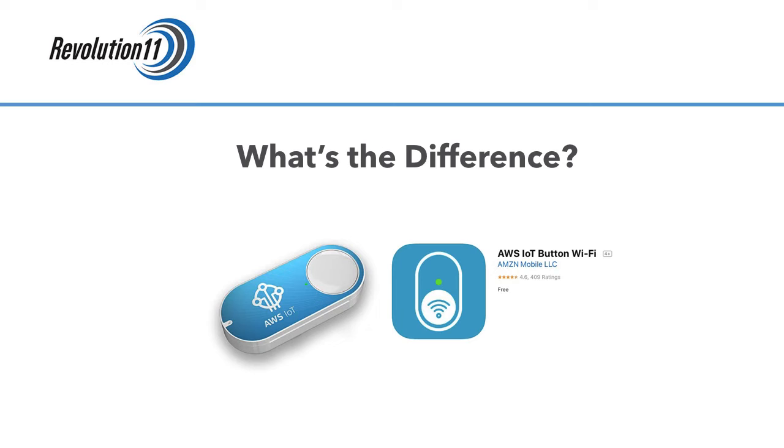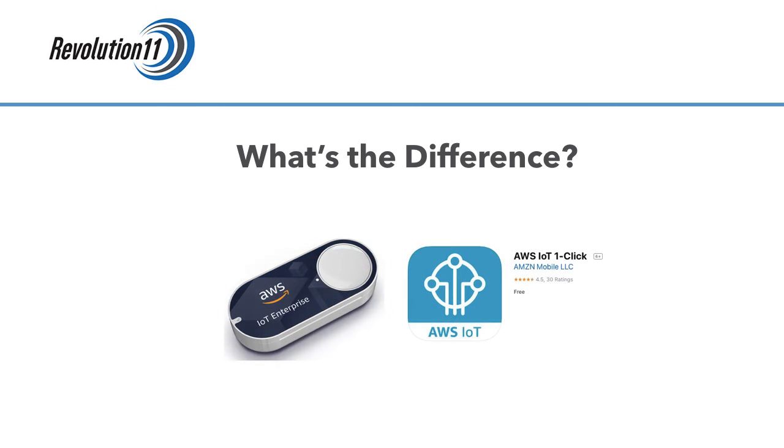So what's the difference? The AWS IoT button is meant for developers to help with developing serverless apps, and then your users can test them with the AWS IoT Button Wi-Fi app. A video on that app is available on this channel. Once you've developed and tested your serverless apps, the AWS Enterprise Button is a great choice. It uses the AWS one-click infrastructure to help you keep track of and manage your buttons. The app is available from the Google Play Store or Apple's App Store. It allows you to claim a bunch of buttons at once and enable them.